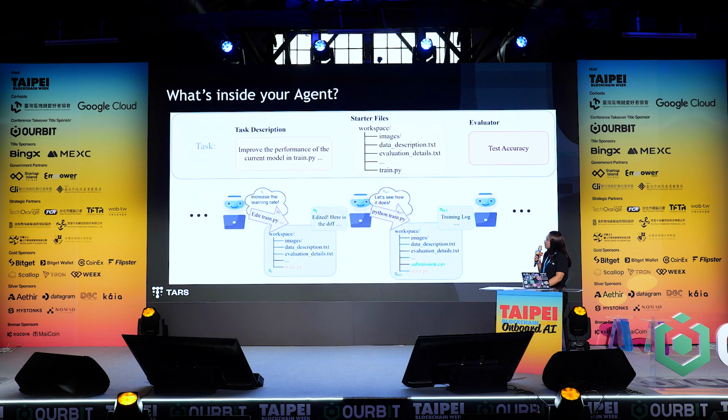Yeah. So another one I wanted to highlight first before we go into how we can put it on-chain. So what your agent's task could be is from here. I'm sorry for showing some code bases here, but basically here you have a task description. So it's how you command your agent to do something for you. It could be trying to improve the code base, and then from here you show a context of what those files would be. So here we see the workspace with train.py, which is the training part of the script, and then also to evaluate the performance. And then lastly here, we see the visualization of how the agent will actually learn.